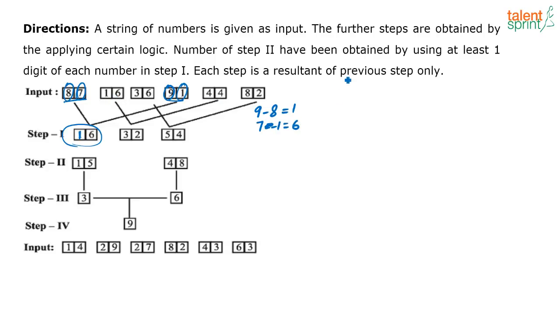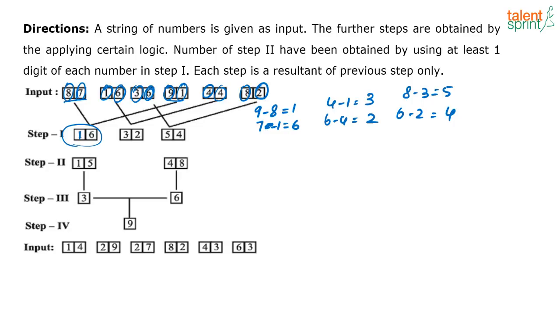Similarly, if you look at the next two boxes, it is nothing but 4 minus 1. You have to compare the first boxes and find their difference. 4 minus 1 is equal to 3. And here you have 6 minus 4, which is equal to 2. So the answer is 3, 2. Next one. Here you have 3, 6. So, 8 minus 3 is 5, and 6 minus 2 is 4. That's how you are arriving at the first step. You have just found out the difference between the numbers. So, that's how you get the first step.